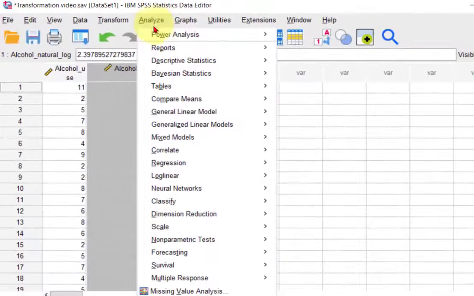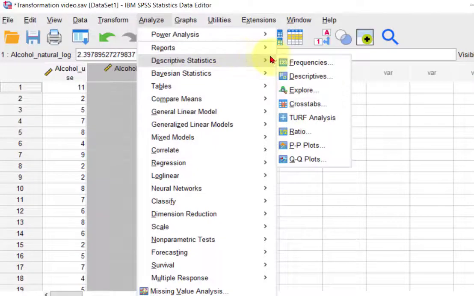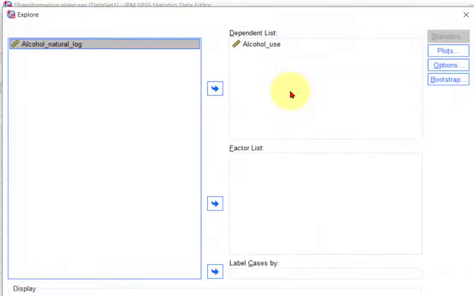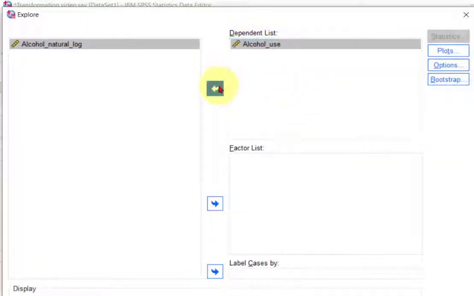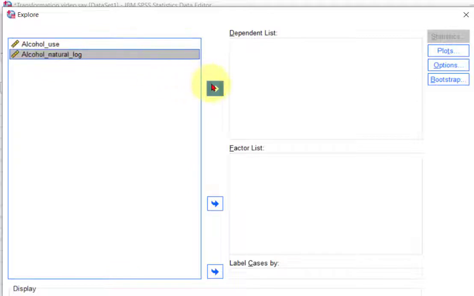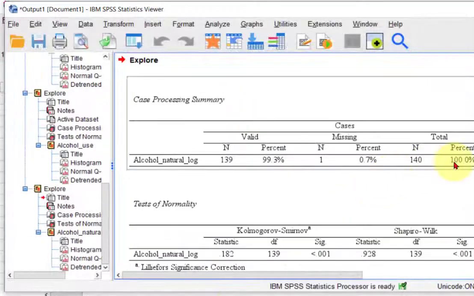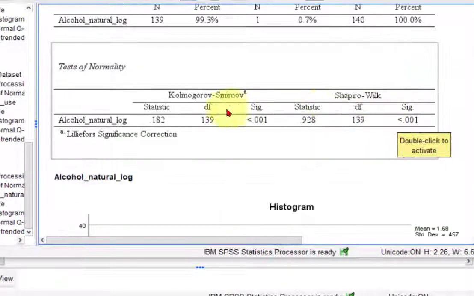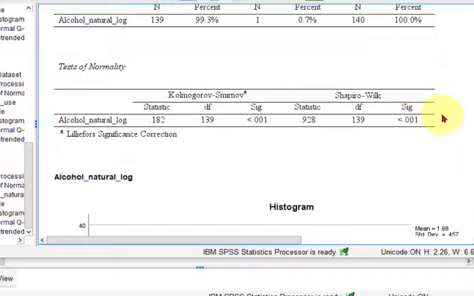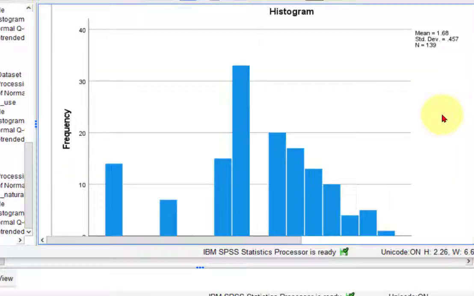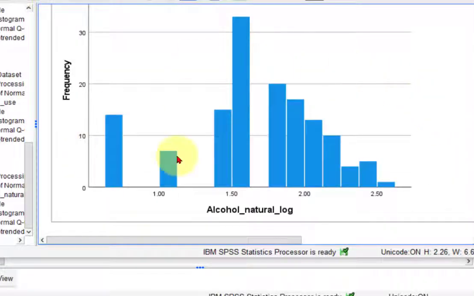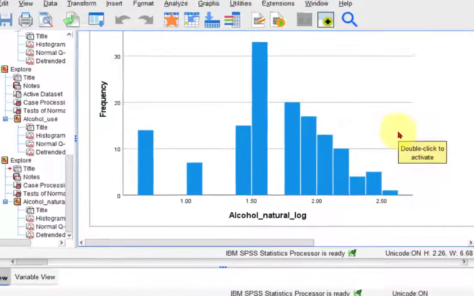We're going to go to Analyze. We're going to check to see if the new variable is normal. And I'd be willing to bet the farm that it ain't. But I don't have a farm. And then again, this is okay. We're just going to go by the Kolmogorov-Smirnov test again. And again, they are both still significant, which means it violated the assumption. And there's the natural log. I mean, it's just as bad as the first one.